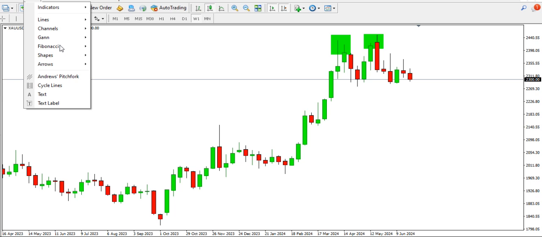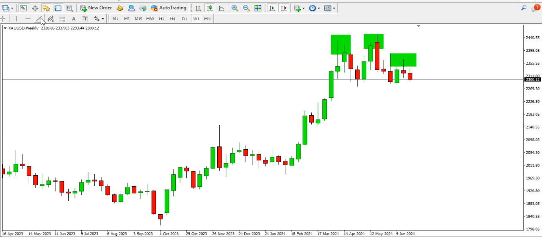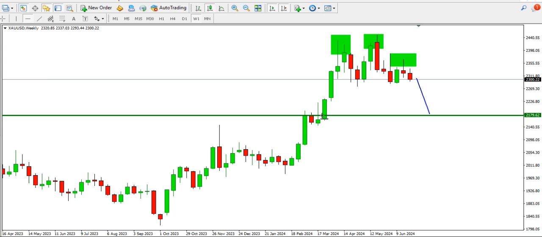Alright, so we are about to witness a drop on the weekly time frame to probably this very order block where buyers are stationed. Price might likely drop to this order block. I'm talking about the 2179 level. Buyers are stationed around here to pick price and push price up.